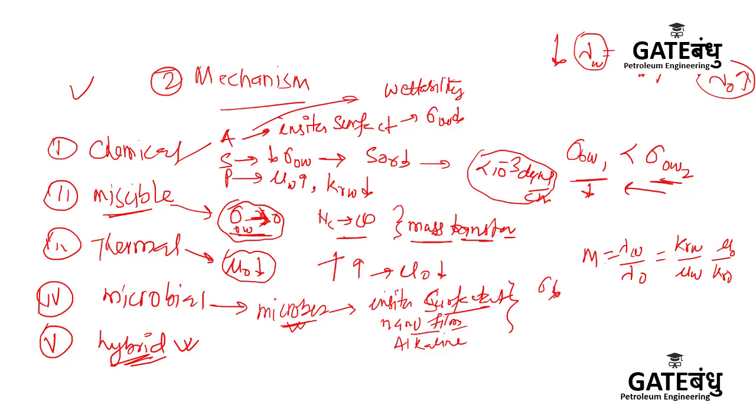But everything is generating the microbes, injecting or activating them in situ in the reservoir, a different methodology or different process. When it comes to hybrid, it is the combination of different EOR processes which are generally known. Today it is applied in many fields where most of the mechanisms are combined together to get more efficiency and more recovery factor.